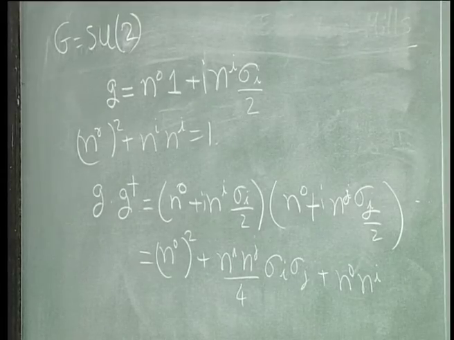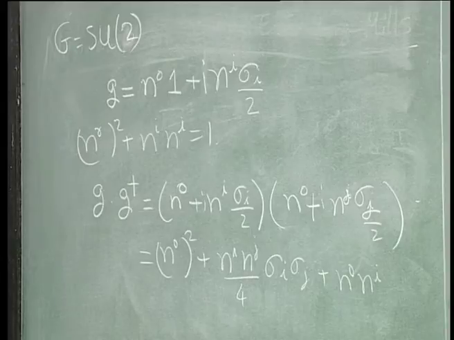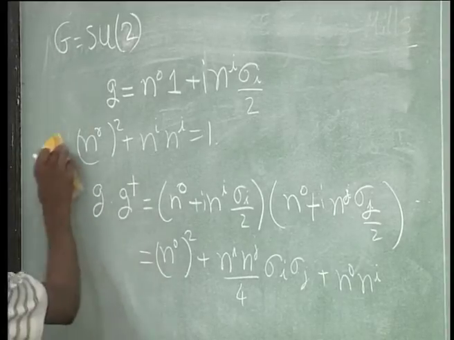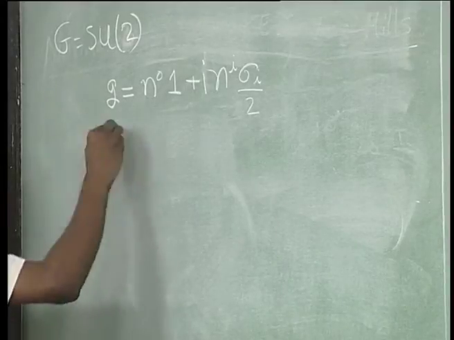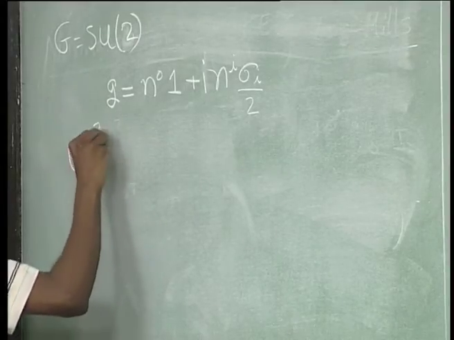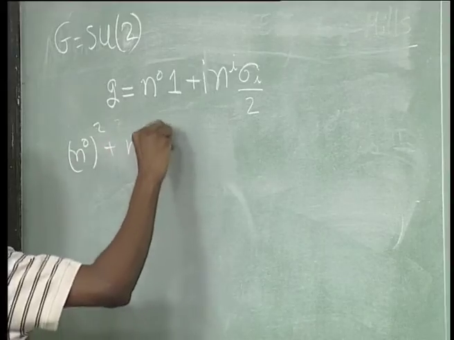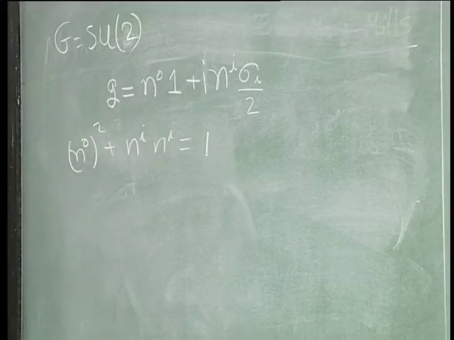Oh, we are doing a double, too many doubles. There is an I. Okay. So, there is an I. So, this clears everything. So, I just wanted to write it correctly once. So, what we see is that N0 square plus Ni square should be equal to 1. So, this is a 3 sphere.